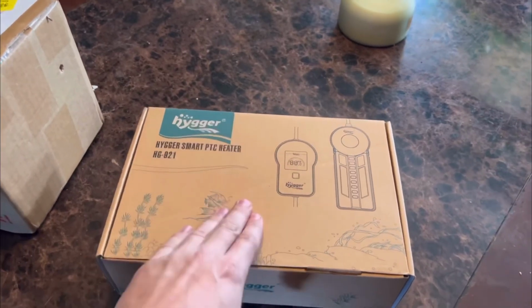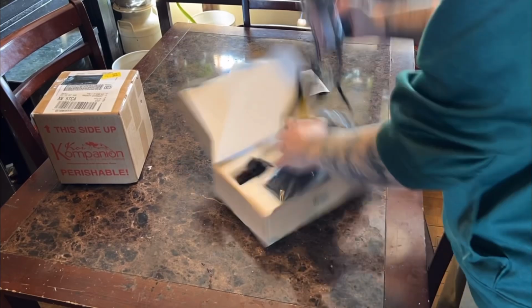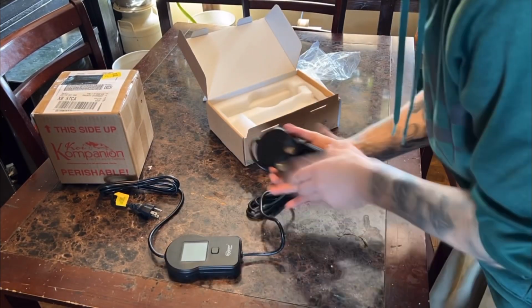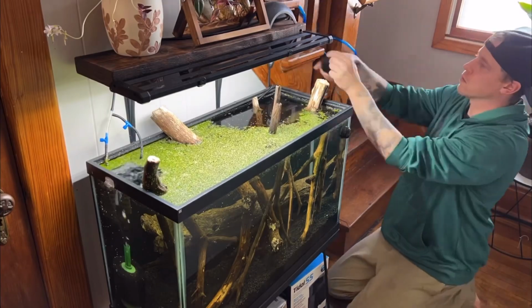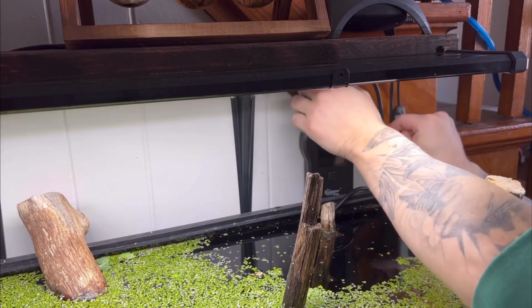Today I want to give you my honest review on the Hygger Aquarium Heaters. I've been testing almost every different type of Hygger Aquarium heater there is, and I've been testing for over 12 months, so I feel like my opinion can really help those looking for information on these products. So to begin with, let's talk about the different Hygger Aquarium heaters.